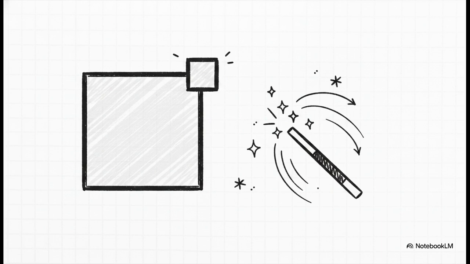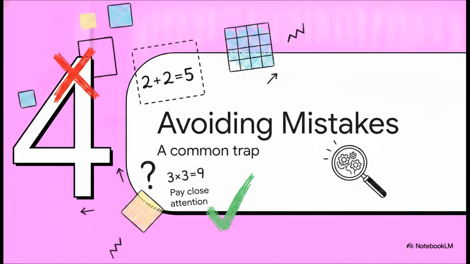It means the exact same thing as 5 multiplied by 5. If you see a 10 with that tiny 2, you say 10 squared, and you instantly know it means 10 times 10, which is 100. It's basically just a fast, clever way to say, hey, multiply this number by itself. Time for section 4, avoiding common mistakes.